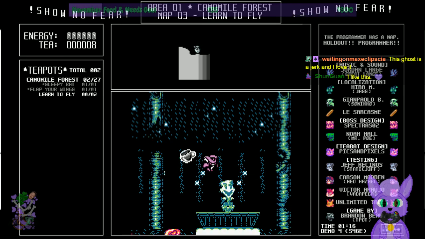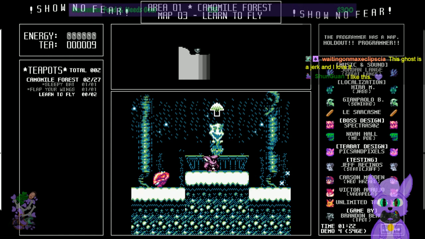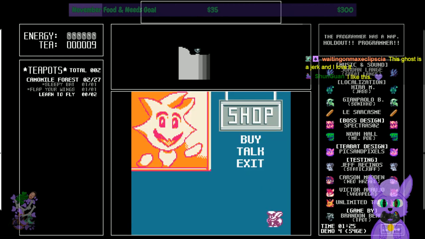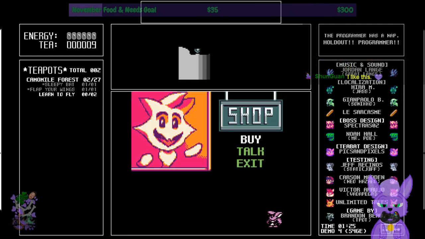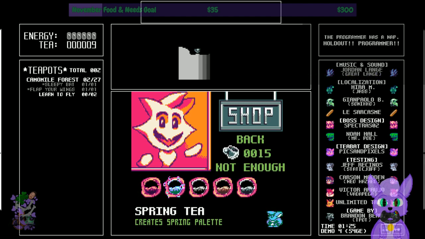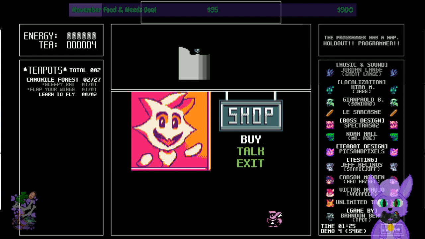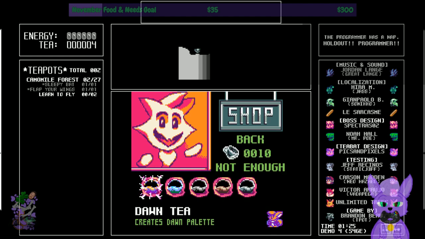Nice. This is cute, this art style. You know what this makes me think of? Game Boy. This is Game Boy style. I like it. So what do we got here? Dusk palette. Spring palette. Aged palette. Ink palette. Still palette. Give me dusk. I think I bought it.